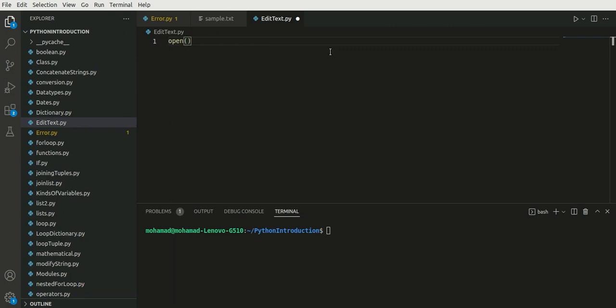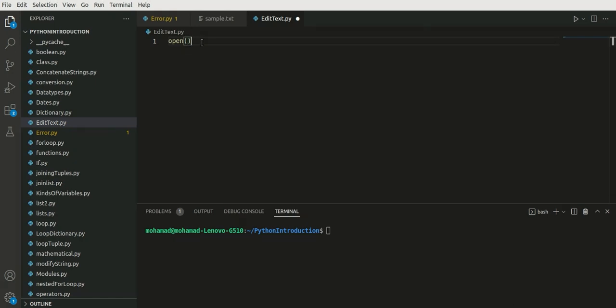There are times that we want to edit a file, or we want to append something to the file, and depending on whether the file exists or not, we are going to modify it. And there are also times that we're going to modify the file, and if it doesn't exist, we're going to create it. Otherwise, we're going to edit the file that does exist. So I'm going to go through all of these methods one by one and see how we can work with the files.